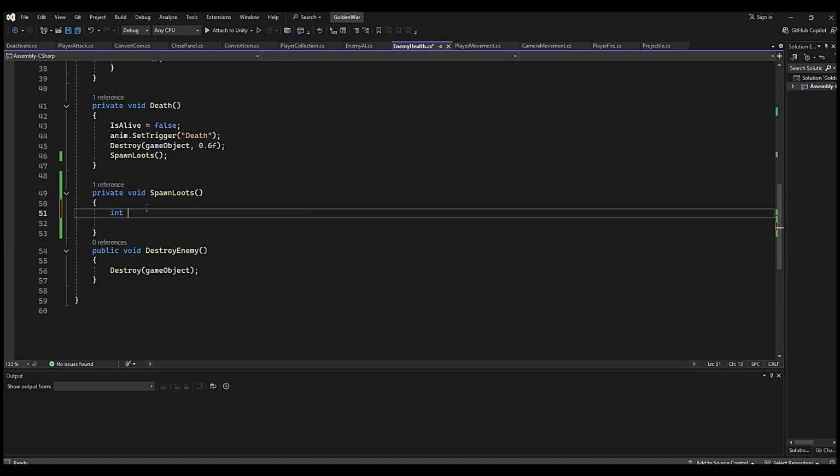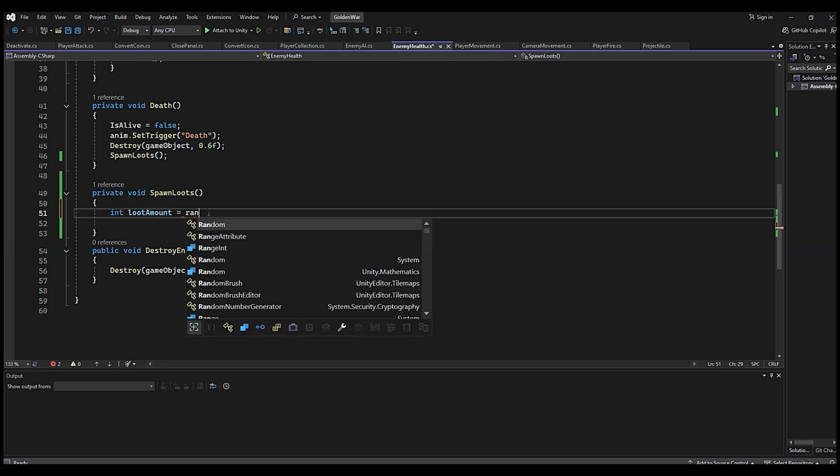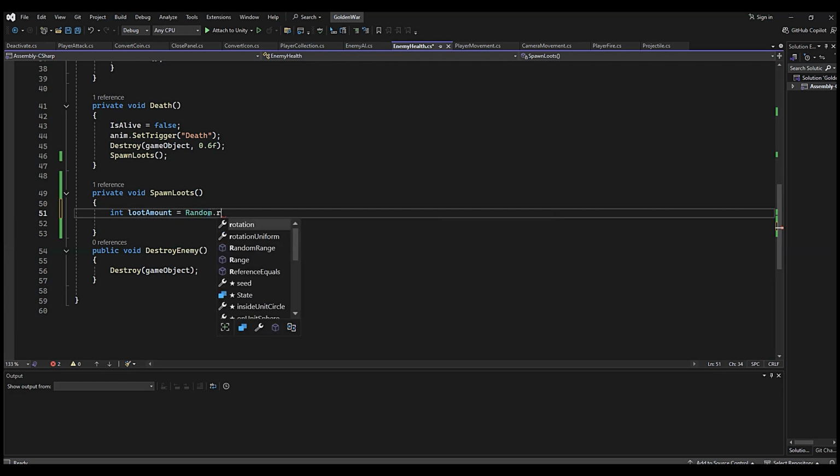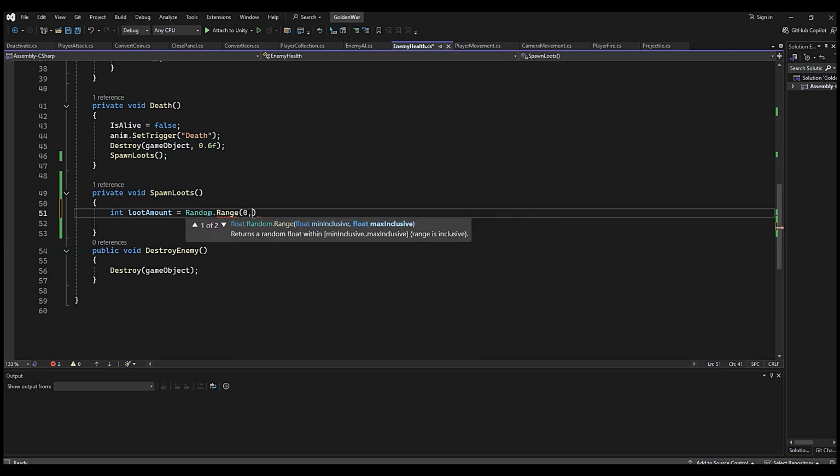Here, we want to say, okay, loot amount. What is the number of the loot? So say something randomly in that range. For example, from 0 to 3, select a number.